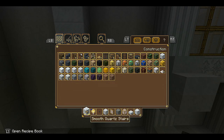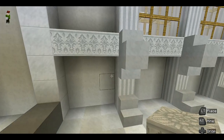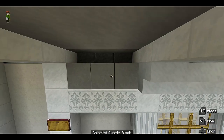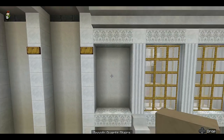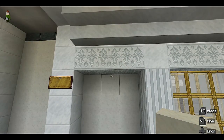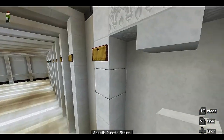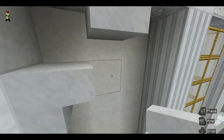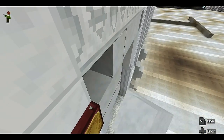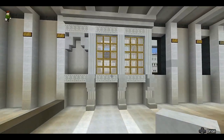Just get the block again. Okay, get your chiseled. Go across. And go across from the top. You can just do a grey concrete, I suppose. And put your steps on the top there. Okay? And also to give the effect of a curve, an arch in the middle, we just need to put in one slab there, and then go for the second one down first from here. One down there, one like that, and one like that. There you go.